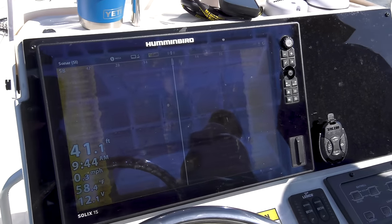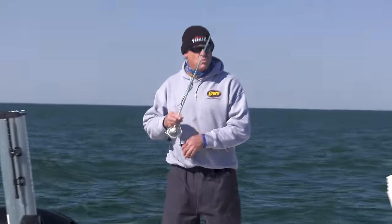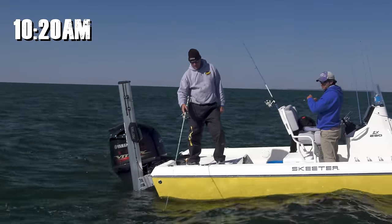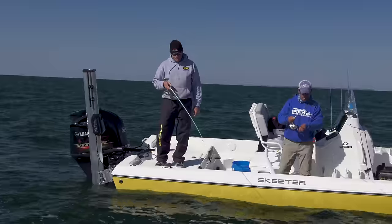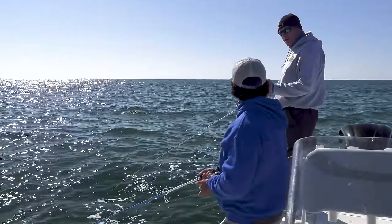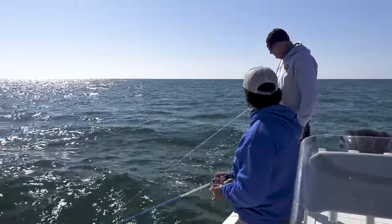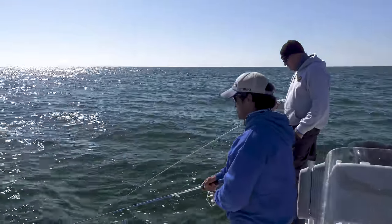We're in 42 feet of water, surface water temp is 58 degrees - pretty chilly. Usually when we got bigger swells, in the trough you should feel it hit the bottom. The idea is to dangle that fiddler right in their face, give them something to look at and come up and munch on. You've got to set that hook while they're licking it. It's probably the heaviest weight I've ever sheepshead fished with - normally a little tiny split shot or egg sinker. With these bigger tides sometimes we have to go up to a three-ounce, which makes it a little difficult.